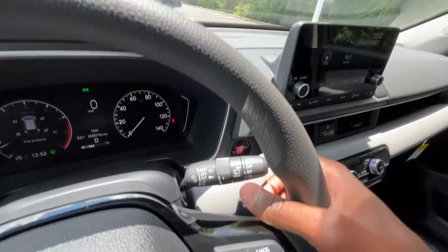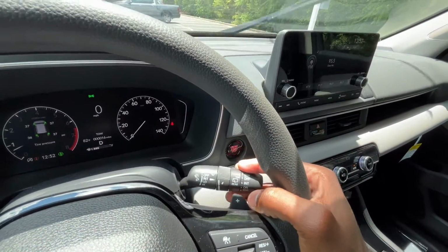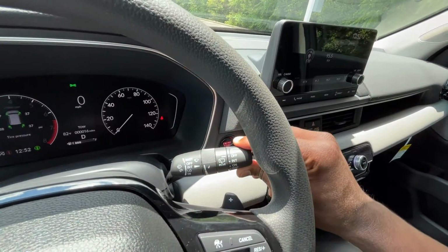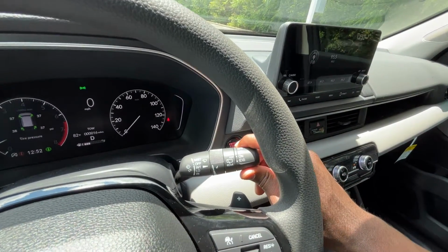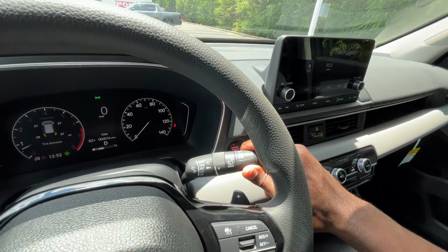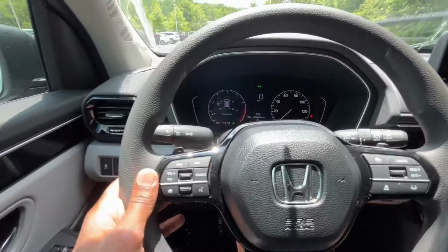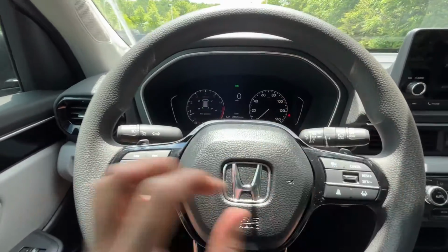Over here, the windshield wiper controls, one time, then you have intermittent, low, high. You can adjust your intermittent right in here. Then you have off, intermittent, on for your windshield wiper. And then pull right there for the rear wiper fluid. Then push up here for the front wiper fluid. And we do get paddle shifters to shift in that sport mode there.